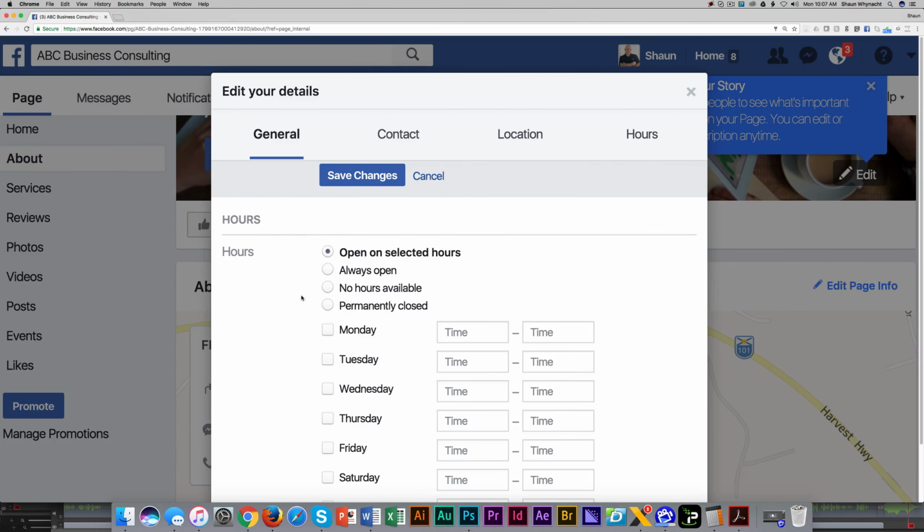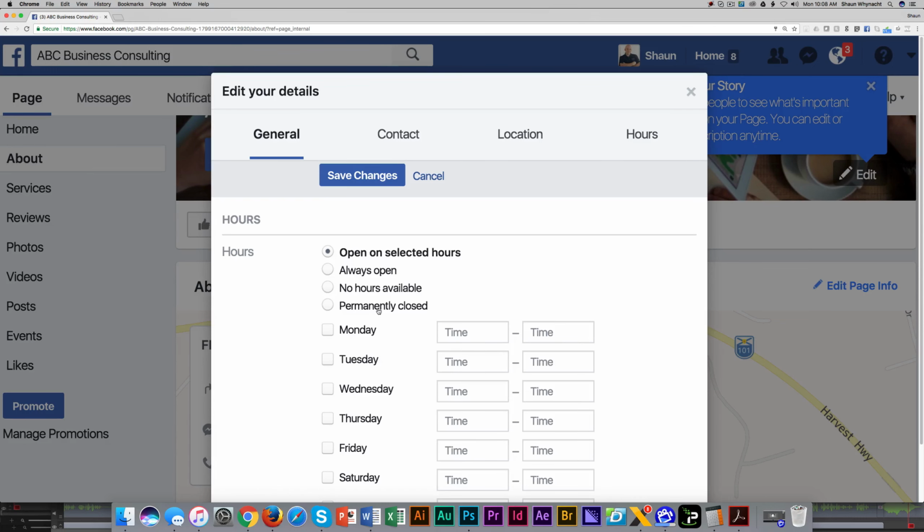Your next section here is your hours. So open on selected hours. This is key because if people are using Facebook to come and check you out and see when you're open, this is where they can see that, and it'll do a great job at trying to make that experience specific to your open hours. So if you're open from 9 to 5 and somebody messages you at like 3 in the afternoon, it's going to come through and give them a different experience. Or if it's like 4:55, it's going to tell them at the top that you're closing in 5 minutes so they don't get in their car and try to drive to your location.